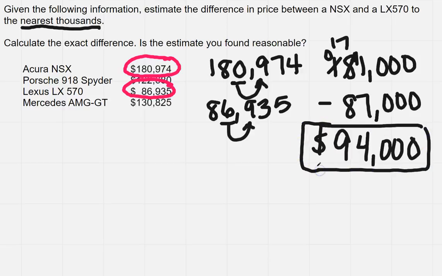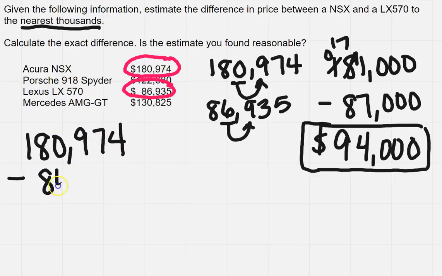But now it wants us to calculate the exact difference and then see if that estimate is reasonable. So I'm going to take the original numbers and subtract the two of them. So what I want you to do is I want you to pause the video, and then when you come back, you'll see the answer.